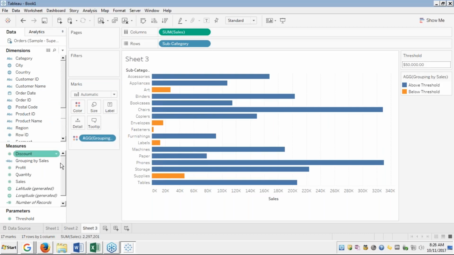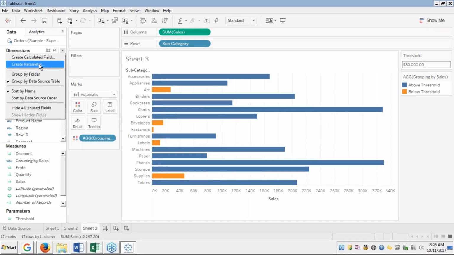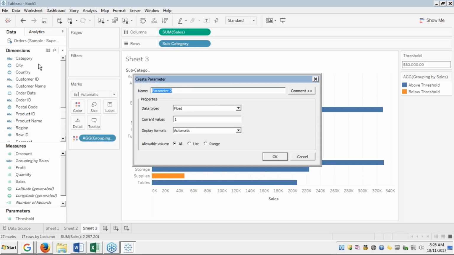Okay, so yeah, we can see an example for this. You create one more parameter. I'm saying profit threshold, and I'm making it float or integer.